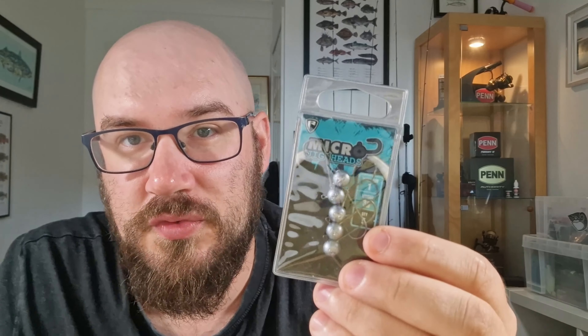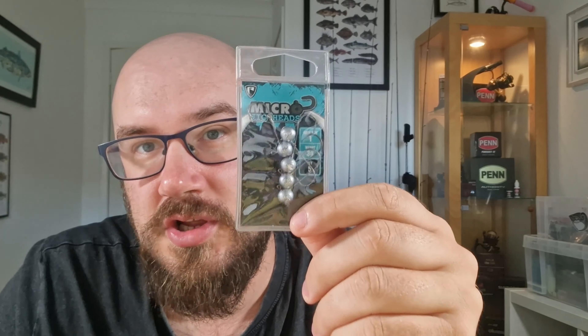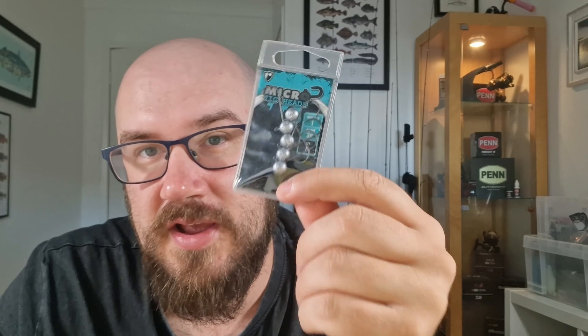I've got loads of different freshwater ones from Fox and Gunky and stuff like that — I've got a box just full of jig heads. They're the standard J-hook round ball jig heads, really handy. The problem I've got with them is a lot of them have quite big hooks, so when you're species hunting you probably want smaller hooks. But if you're fishing for Pollock and Bass, the traditional J-hook round heads are probably really, really good. I've also got these little tiny Jackal ones — again I think they're from Japan Johnny Loeffler. Really, really nice.